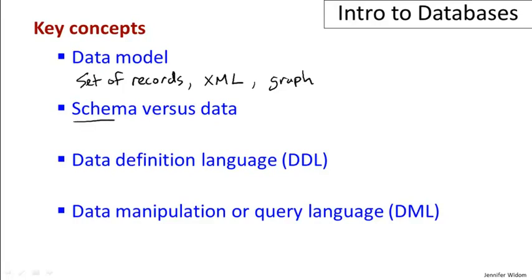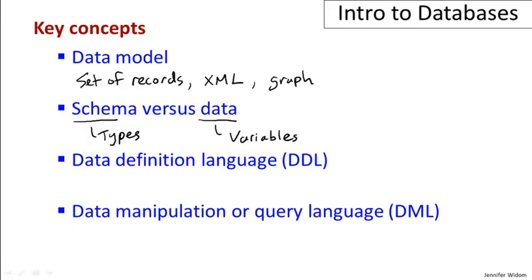Next is the concept of schema versus data. One can think of this kind of like types and variables in a programming language. The schema sets up the structure of the database. Maybe I'm going to have information about students with IDs and GPAs, or about colleges. And it's just going to tell me the structure of the database, where the data is the actual data stored within the schema. Again, in a program, you set up types, and then you have variables of those types. We'll set up a schema, and then we'll have a whole bunch of data that adheres to that schema. Typically, the schema is set up at the beginning and doesn't change very much, where the data changes rapidly.